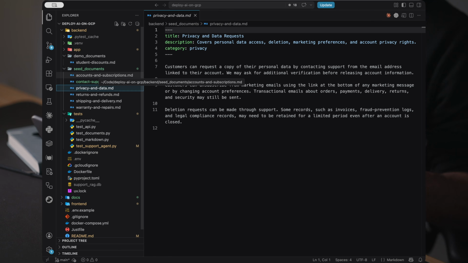So when a customer asks a question about accounts and subscriptions, the AI agent is then going to know which document to load from the database. It's going to read that document and then answer the question. So this is a very simple form of RAG. It's using AI agents to find the right document, essentially. So we're not using vector search here. It's a pretty simple setup.